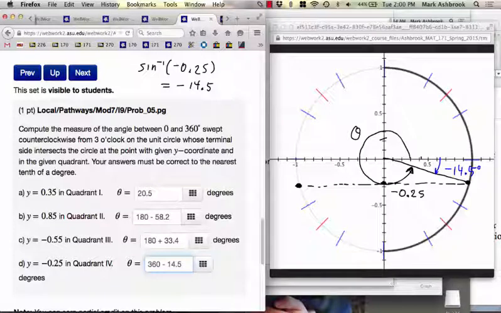Okay, so we're already seeing that each of quadrants 2, 3, and 4, we treated differently in terms of how to get that angle we wanted. And that's only a little bit of it. If we start rotating from a different point on the circle and maybe rotate clockwise or counterclockwise, well then all bets are off. You have to be able to reason it out this way. We'll do some examples like that. Any question on this problem?